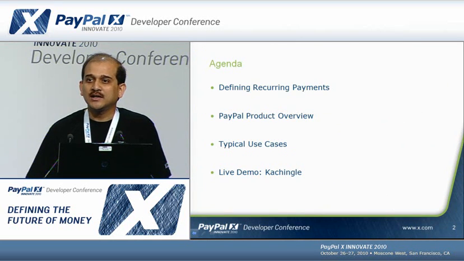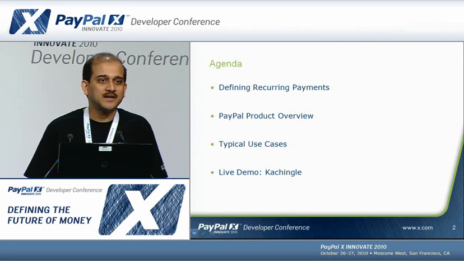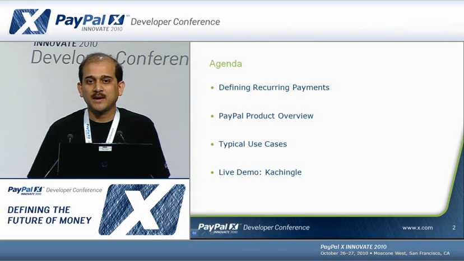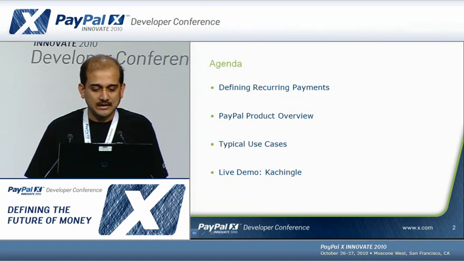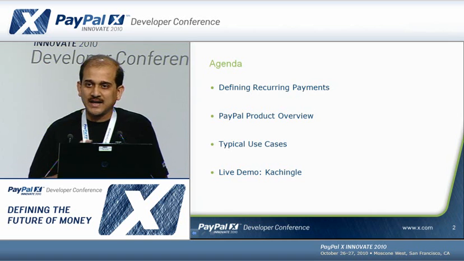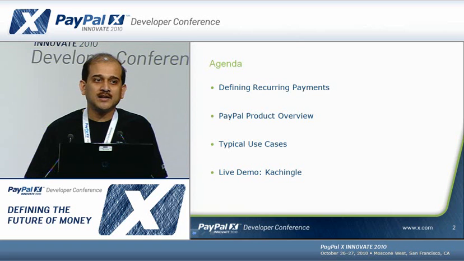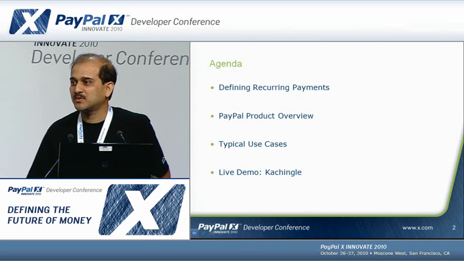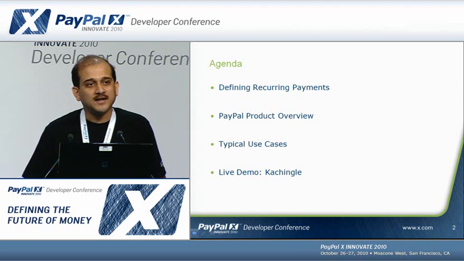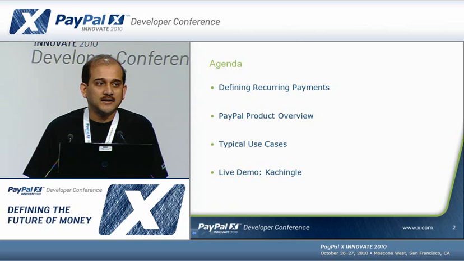So the agenda: we're going to talk a little bit about what recurring payments is. This is a product that we have had live in PayPal for the past few years, about 4 or 5 years now. This is a getting started track, so we won't go too much into the weeds. There is a more in-depth session tomorrow at 1 o'clock. It should be in your handouts, and that's the session where we're going to talk specifically about the various different APIs that we have in the product and how to actually integrate with it.